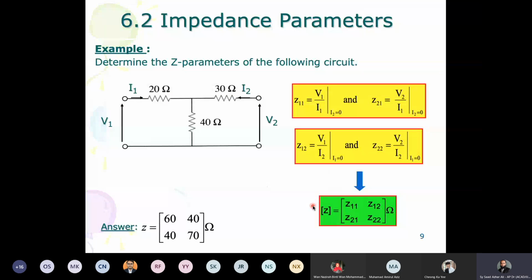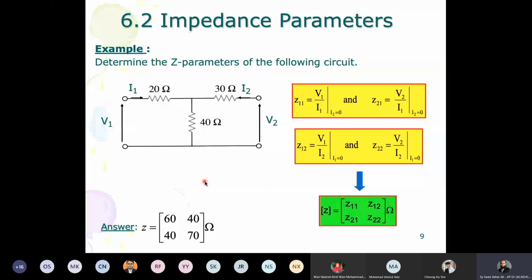All right, so this is all coming all together. I want everything to be step by step, but hopefully you can forgive me for this one. Determine the Z parameters of the following circuit. This is a very simple circuit. There are no dependent or independent sources inside for sure, but it has two terminals here and two terminals here. That's why it's called a two-port network.